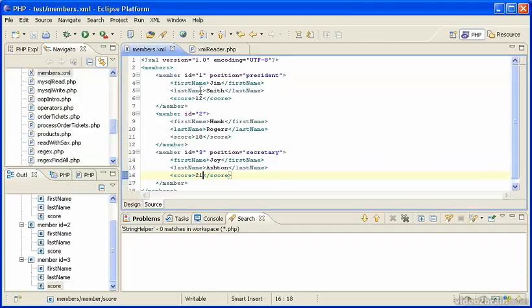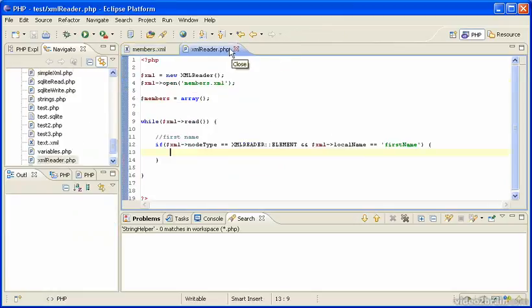So where we are here is in here. We're stepping through, ding, ding, ding, all the way through. And if we're at an element and the element's name is firstName, then we're inside this if. Then we want to read, and let's output that.